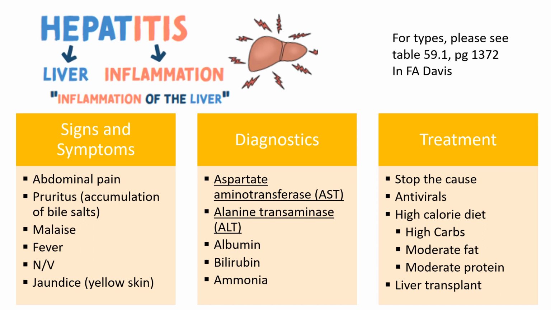Quickly, hepatitis A, transmitted by oral route, often due to contaminated water or poor sanitation. Hepatitis A can be prevented by a vaccine. Hepatitis B is normally through a percutaneous route, usually sexual contact, IV drug use, mother to neonate, or possibly blood transfusion. Hepatitis B can be prevented by a vaccine.